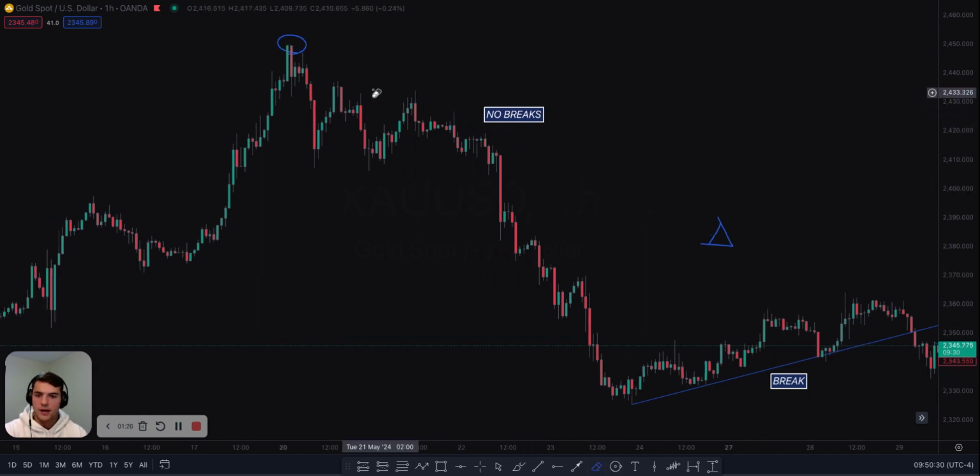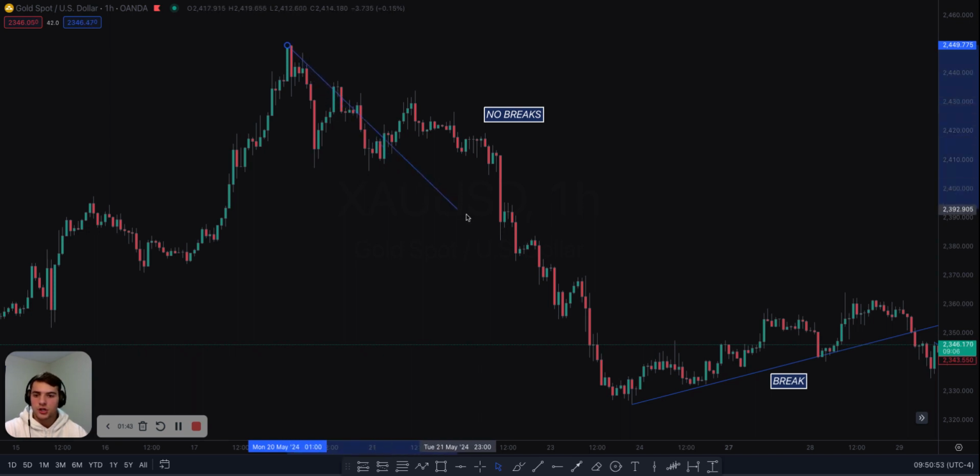So let me go back, delete all of this. I get this trend line tool over here, and I start with one dot, one point on the market, and I start to look for a second point. I'm not going to do this and expect price to give me any confirmation, right? That is not enough. So I start to look for points where the market kept retesting the same area.